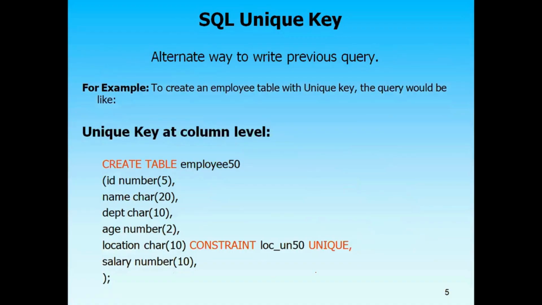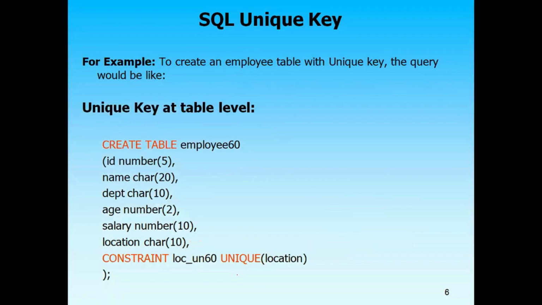Now next we'll discuss the table level syntax, right? This is another example of the column level syntax, right? Location we have declared with the unique key constraint. So this is another syntax for declaring the unique key like your other constraints. Location is my field name, then its data type, and then you can mention the constraint name. Again, this part is optional, as we discussed in the previous slide, right? So constraint name unique. In future, if you want to remove this constraint, you can use this name, because this name is given by you, you can easily remember it and remove it if required in the future, right? So this location field will be created with the unique key constraint. It means that whenever you insert data, only unique values will be allowed in the location field.